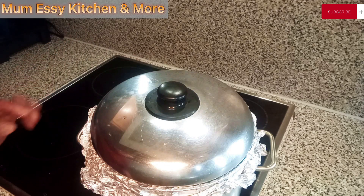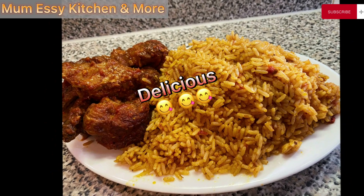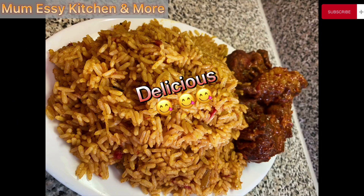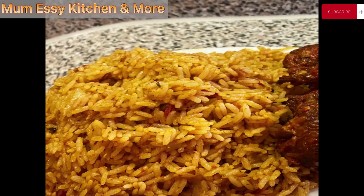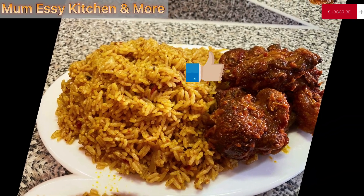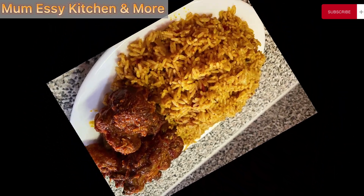Any moment from now we'll be dishing the rice — let's go and dish the rice! Oh my god, check out this recipe! Did this recipe call your name? Please go and answer it in the comment section. You can see I served it with that chicken from the chicken and turkey stew. On a very good and pleasant note, if you've watched this far I truly appreciate you. It would be a great pleasure to see your beautiful faces in the next episode. Keep staying safe and healthy — I love you all, but God loves you more. Bye!